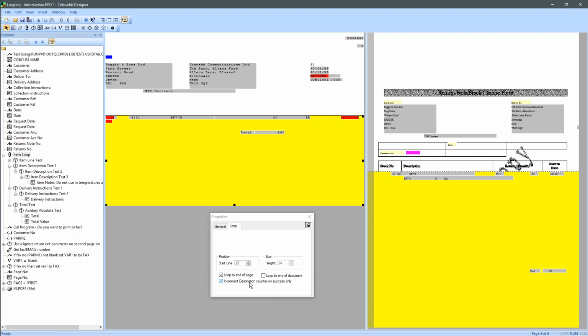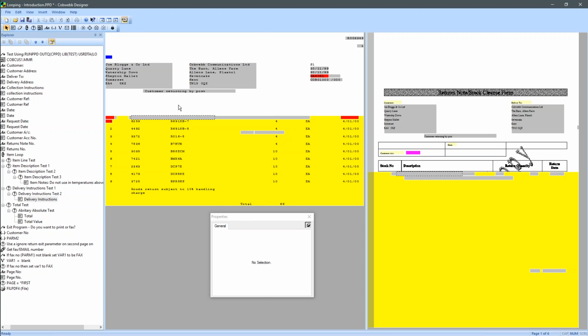Checking increment destination counter on success only means that the destination line is not incremented by default, but is only incremented if one of these tests results in being true.